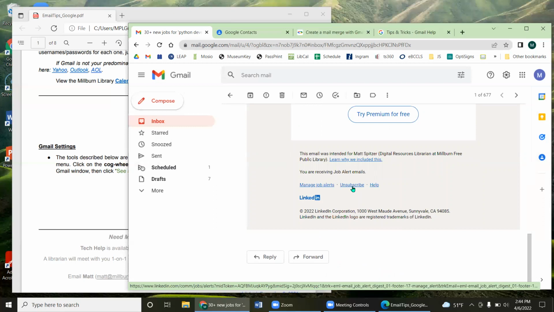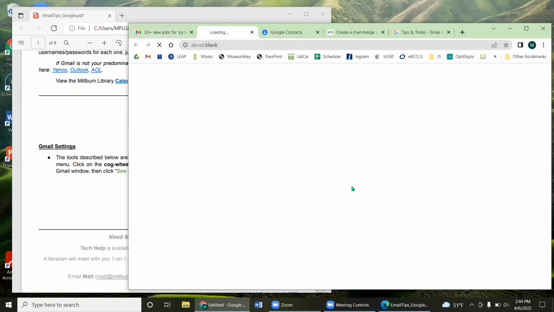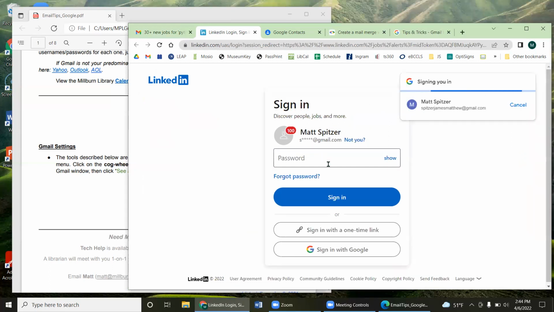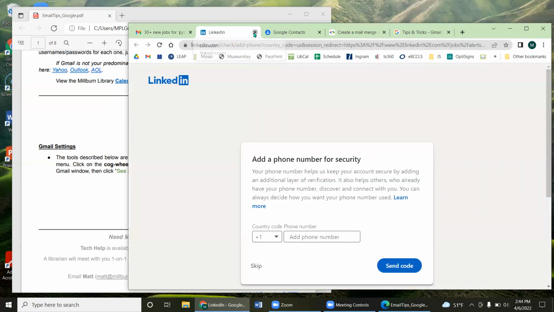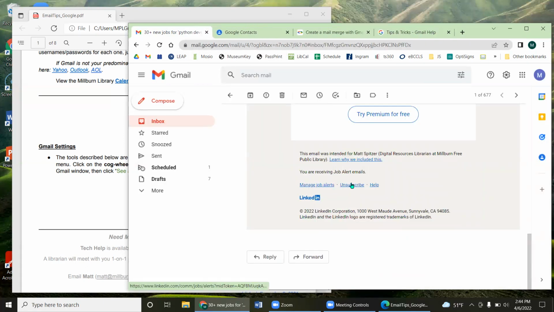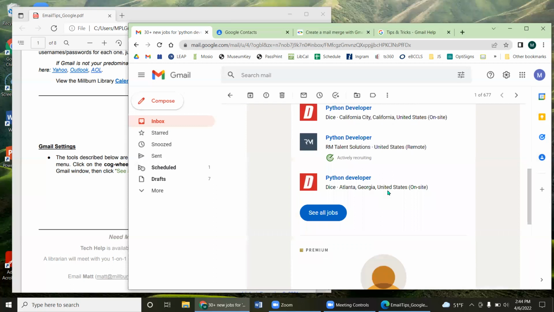It might say opt out, something like that. And we can click on that. And this basically lets us go to LinkedIn and tell them you need to stop sending me emails. So we can use this option. It takes a couple clicks. You have to go to the bottom and find this in the fine print. They have to put it there, but they like to hide it, kind of. So you could use that.